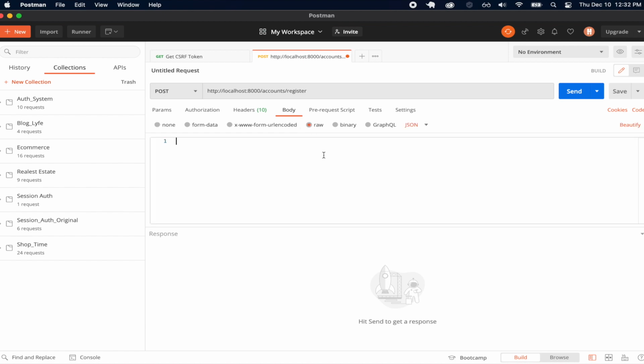We're going to pass some data. So username, password, and repassword. So username, I'll do something like John Doe, let's say. Create a password of password. Let's first test if they do not match. And we're also going to test whether this route is CSRF protected. So that's technically going to be the first test.